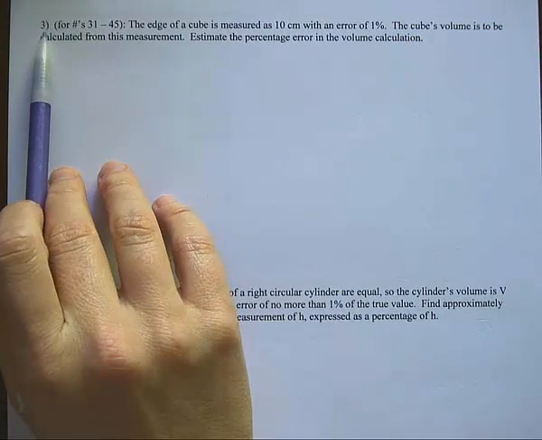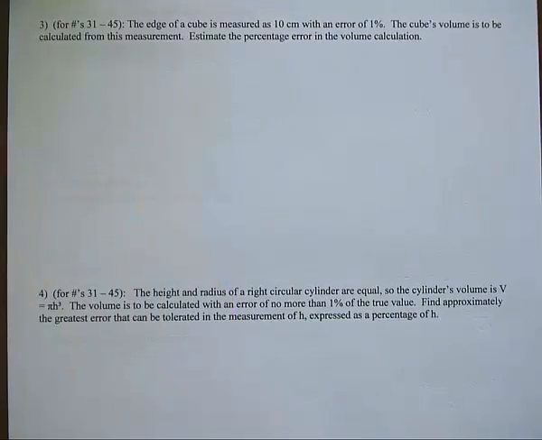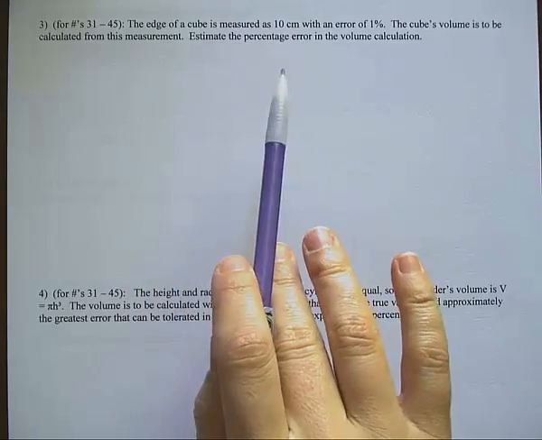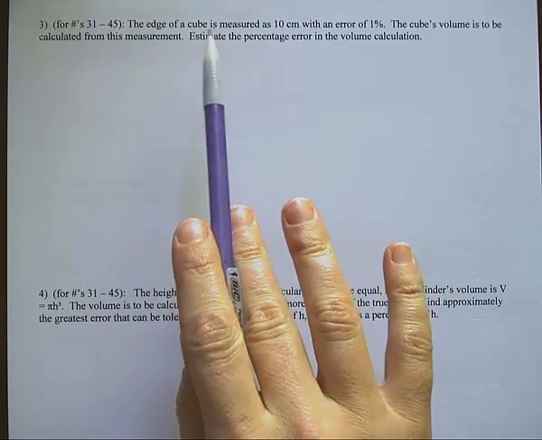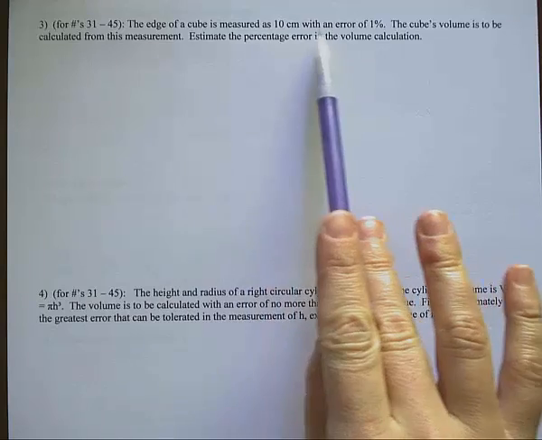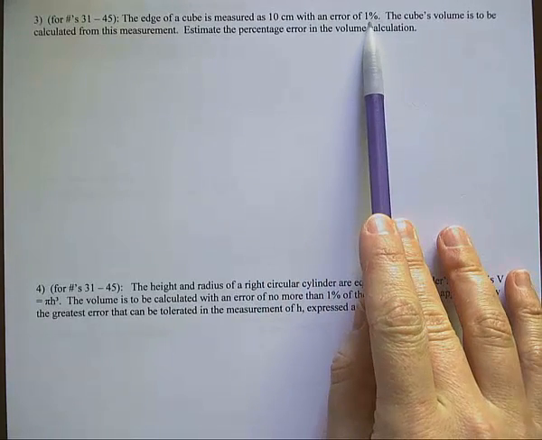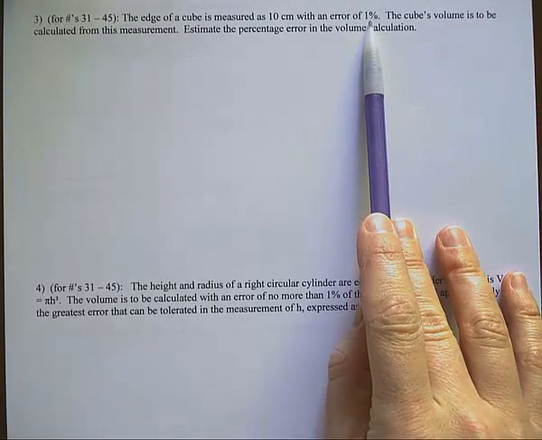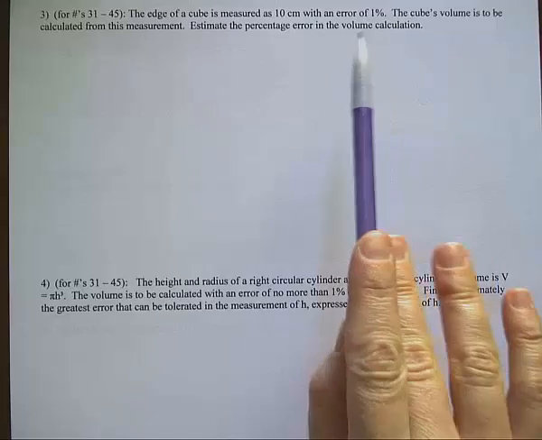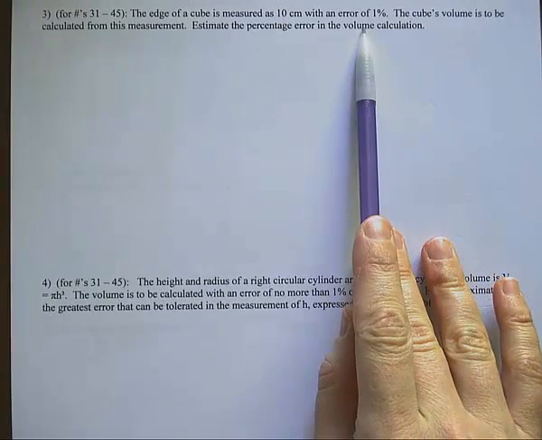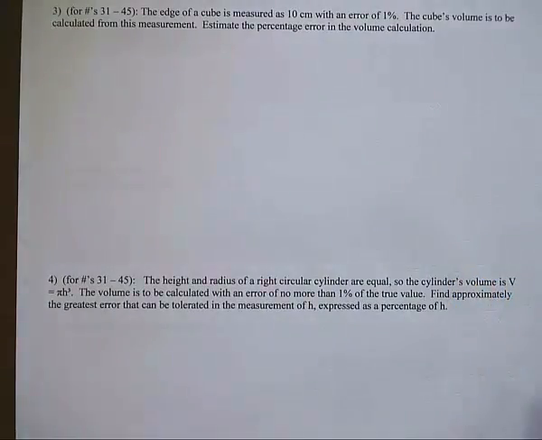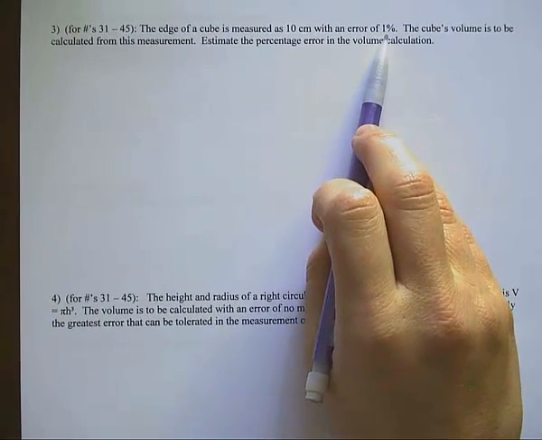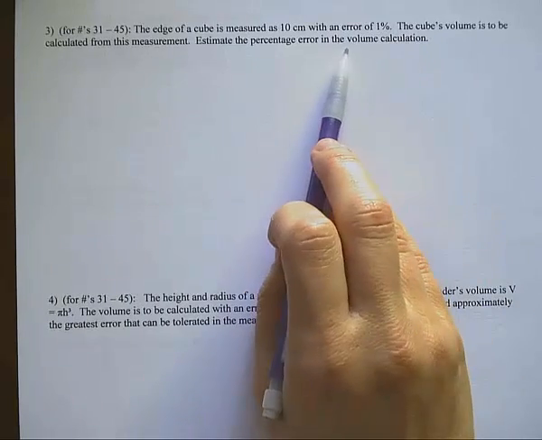In example 3, we see another very commonly used application of differentials, which is, in this scenario, we're measuring some things. We're measuring the edge of a cube in this particular case. And we can see that it was measured, or we're going to allow ourselves to measure with a little bit of error, maybe up to 1% of error. And we want to see how that error would affect our volume calculation. So this error could be seen as the change in the length of the side. So maybe we could call that ds. And we want to figure out dv.